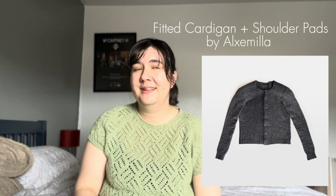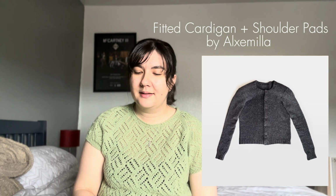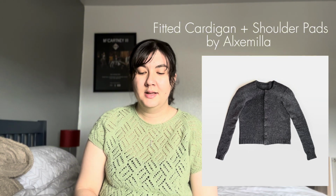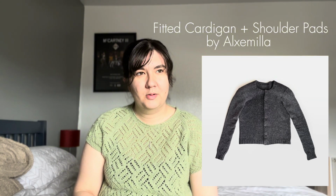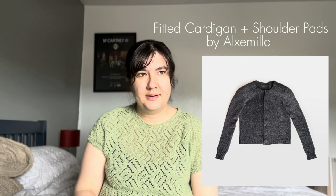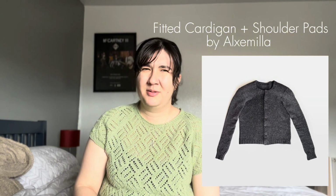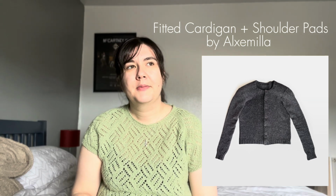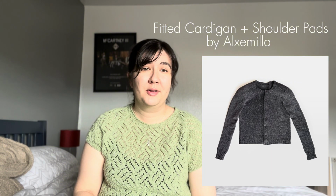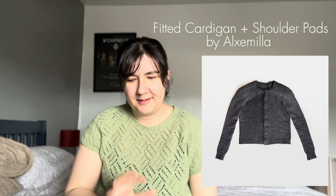It is a free pattern, so that is great. So that's why I decided to include it. And I think it is a great pattern, but the fact that you can't even find the measurements for the sizes is quite annoying. It is possible that when I looked at this yesterday, I just didn't see them, because I made this, it wasn't so much script but I guess show notes yesterday, and when that was happening I was battling a handful of symptoms, so I was exhausted and in a lot of pain. It is possible I just missed it. If I have, I will correct that on the screen.